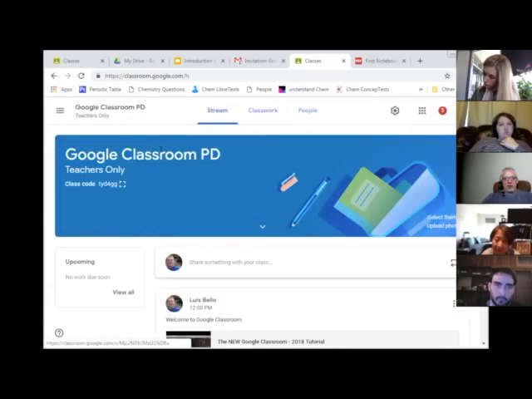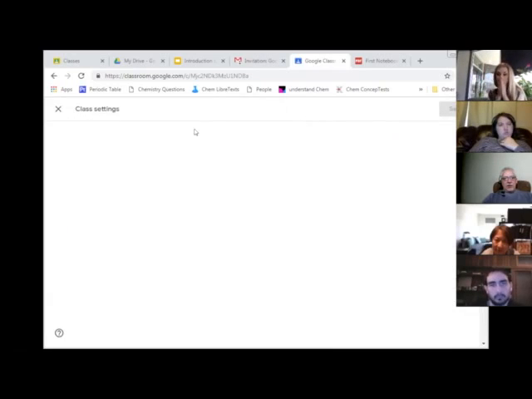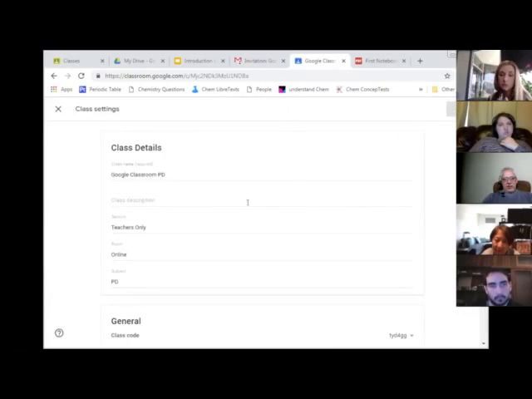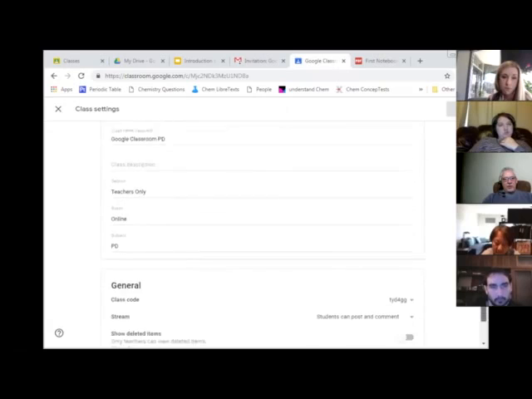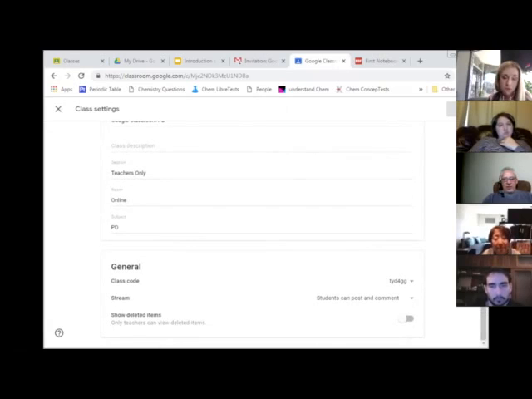Let's say on this tool here, you can set the class setting, like modifying. Let's say you don't want that name anymore, or you want to change the code. You can do that, or show the delete. Sometimes you delete a post and you want to show all the delete on the teacher side, you can do that too.